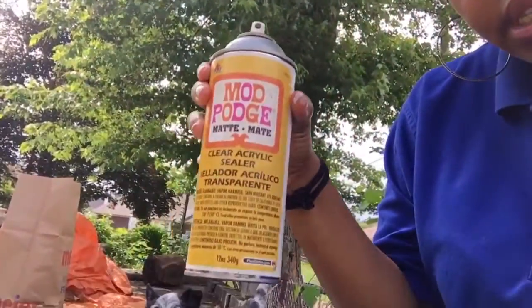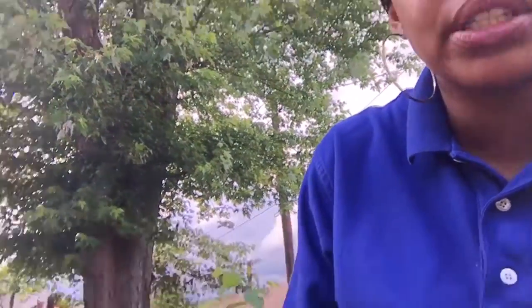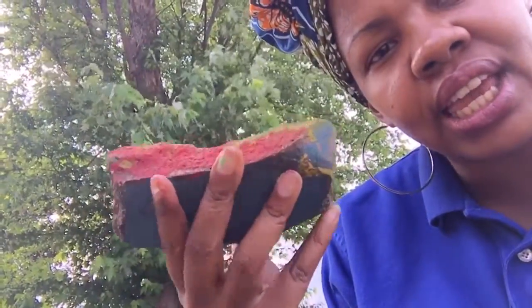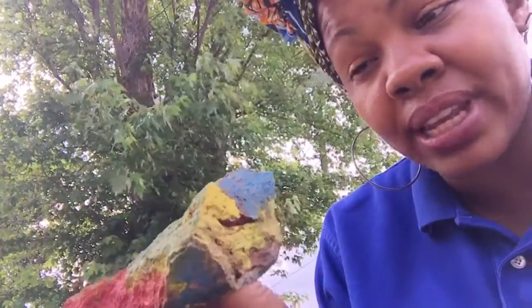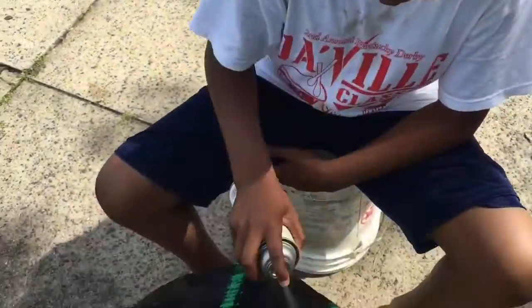Okay guys, so this is the acrylic sealer that I'm using. I used it a little over a year ago for a project that I did for Grace's birthday where we painted rocks. And as you can see, it held up pretty good. This rock has been outside the entire year. So I think it'll work for this wood project. I hope so. We'll see.